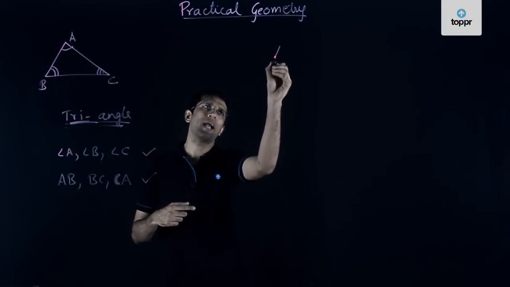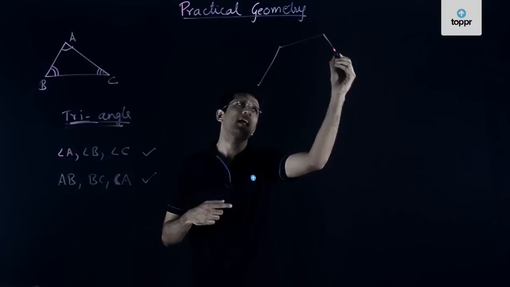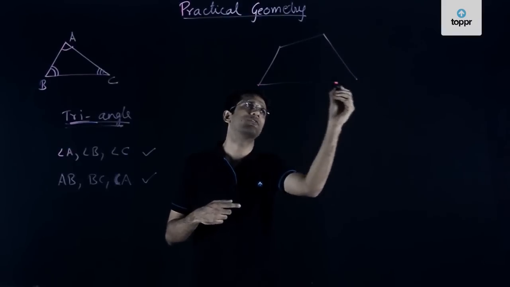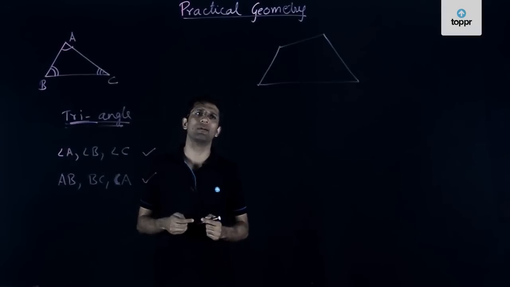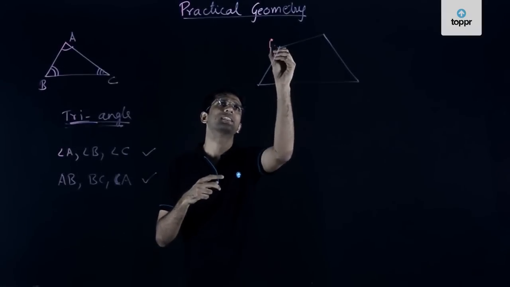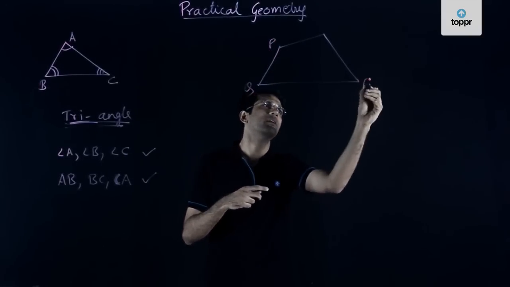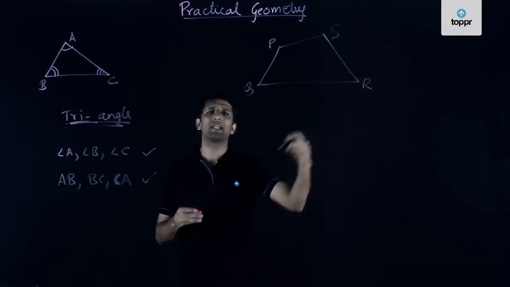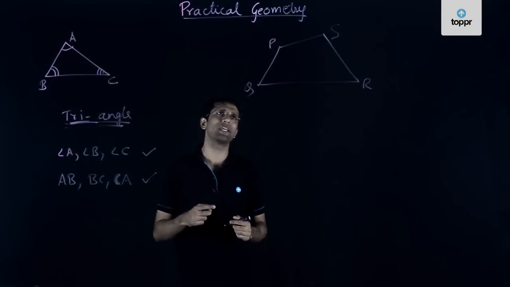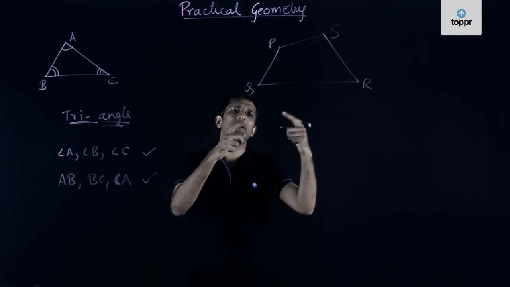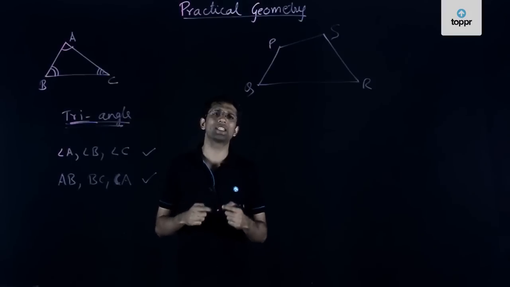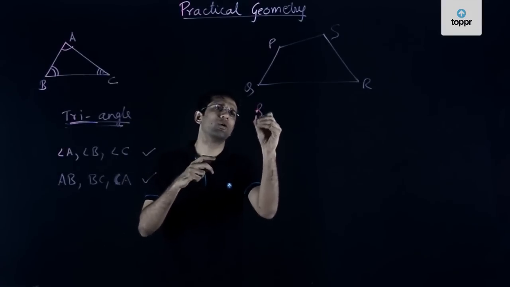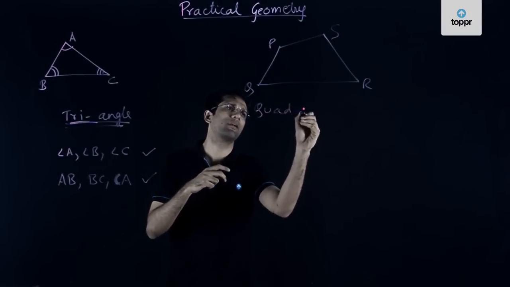We know what a quadrilateral is. It is a polygon that has 4 sides. And so instead of 3 sides as we had in a triangle, we now have 4 sides. Let us call the vertices P, Q, R and S. Given this quadrilateral, we can write 10 pieces of information about it. So let's get started.